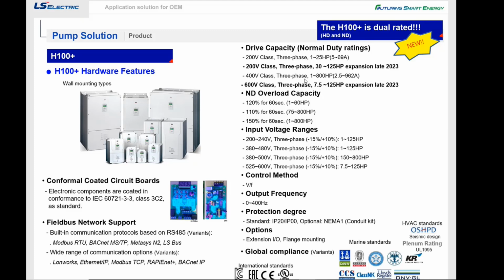So these are all the normal duty ratings we're giving you here. If you change the parameter to heavy duty, the overload capacities change a little bit and the horsepower rating changes as well with that. So here we're listing the input voltage ranges, which are pretty standard. I don't think we need to go through that.